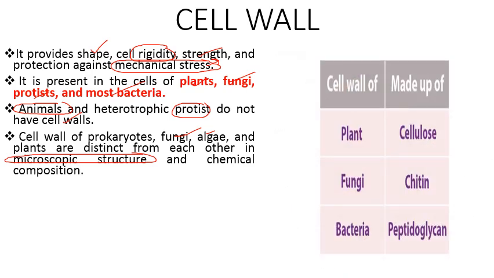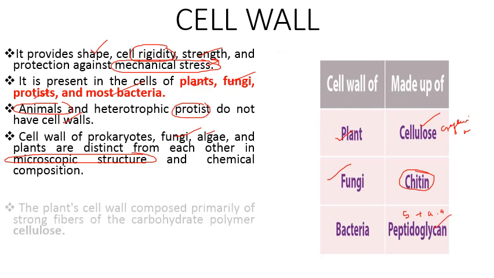As we know, जो plants होते हैं, उनकी जो cell wall है वो बनी होती है ग्लूकोज के एक पॉलीमर से, जिसे कहते हैं हम सेल्यूलोज, which is the most abundant organic matter on this earth surface. सबसे ज़्यादा पाया जाने वाला organic matter है ये earth surface पे. Then the fungus cell wall is made up of chitin. Then we have bacteria, जो कि prokaryotic cells हैं. They have a special type of cell wall which is made up of sugar plus amino acid, that is peptidoglycan.